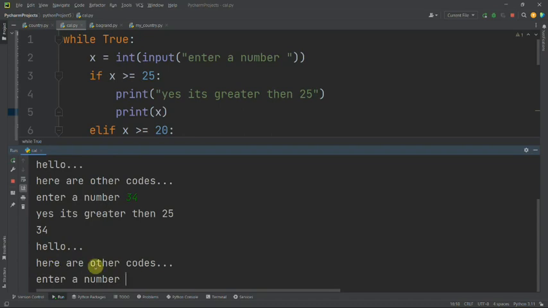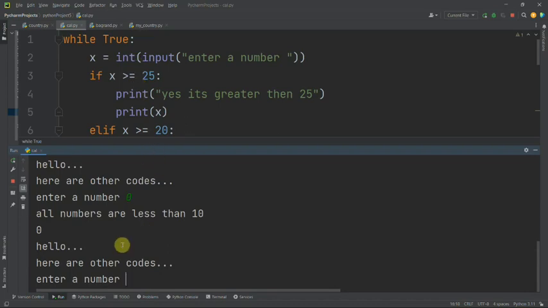Hello, here are other blocks of code. It still asks me to enter another number, instead of me clicking on start to do that, like we were doing before. But I'm no more clicking on start. It keeps on prompting. I may enter 10, 19 and hit enter. It gives me an answer and asks me to enter again. I may enter 0 and hit enter. It still gives me an answer and asks me to enter again.